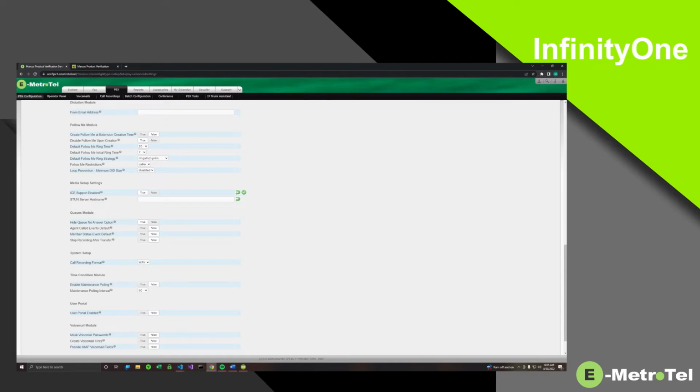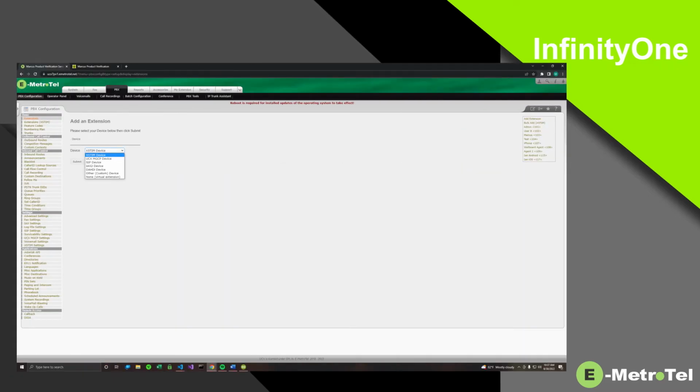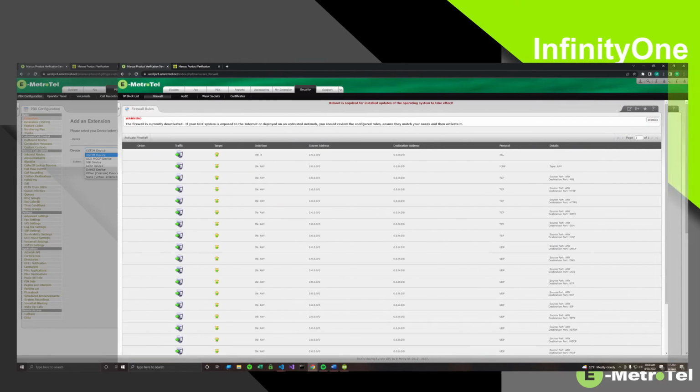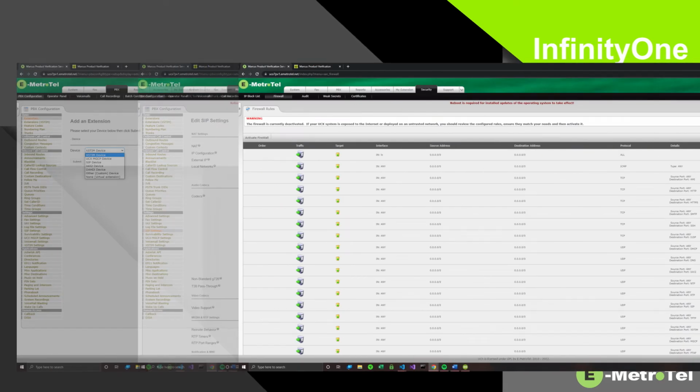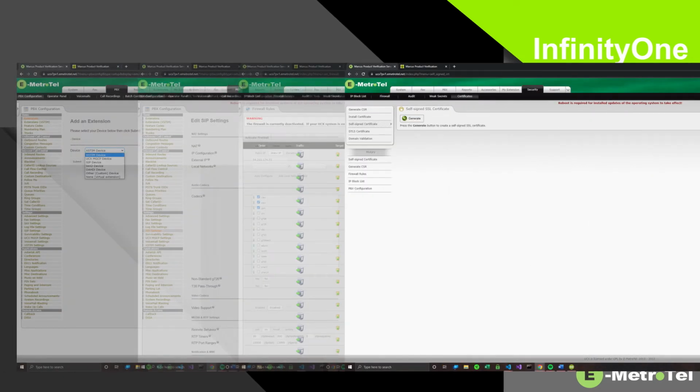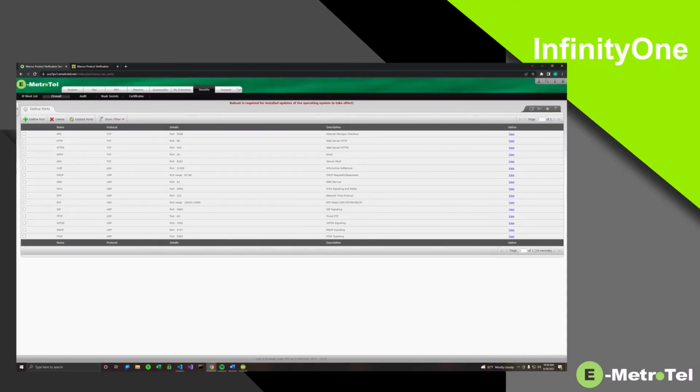Before logging out of the UCX, make sure you have a few other parameters set for optimal accessibility and performance. The three areas to check are XDEM extension and XDEM settings, SIP settings, network settings, specifically firewall port forward rules and installation of an SSL certificate. Now, starting with the network requirements, please ensure that the customer firewall is port forwarding the InfinityOne port 21326 as UDP and the RTP media ports 10000 to 13999 as UDP.